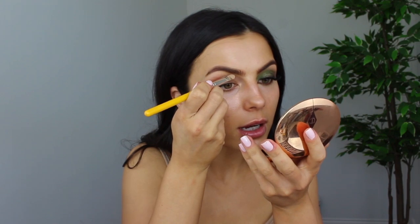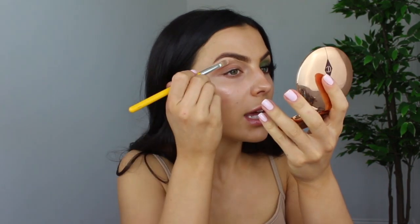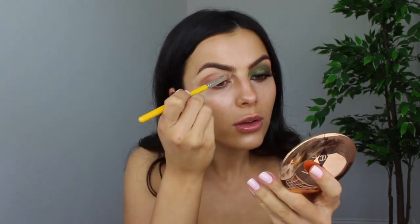Normally I don't carve out my brows on camera because I am lazy, but I'm going to do that today. I'm going to start with this concealer from NARS — I use this all the time, it's a matte concealer and I really like it for carving out under the brow. This is in the shade Custard and I'm taking my Bdellium Tools 934 brush and just carving out under the brow quite softly. I'm not going to come right to the front — just starting from about here, drawing a little line underneath the brow to make it look a lot cleaner. When you are using bright colours like greens, I feel like you don't want to carve out the brow too harshly because you need to think of all the ways to make the eyes look softer.